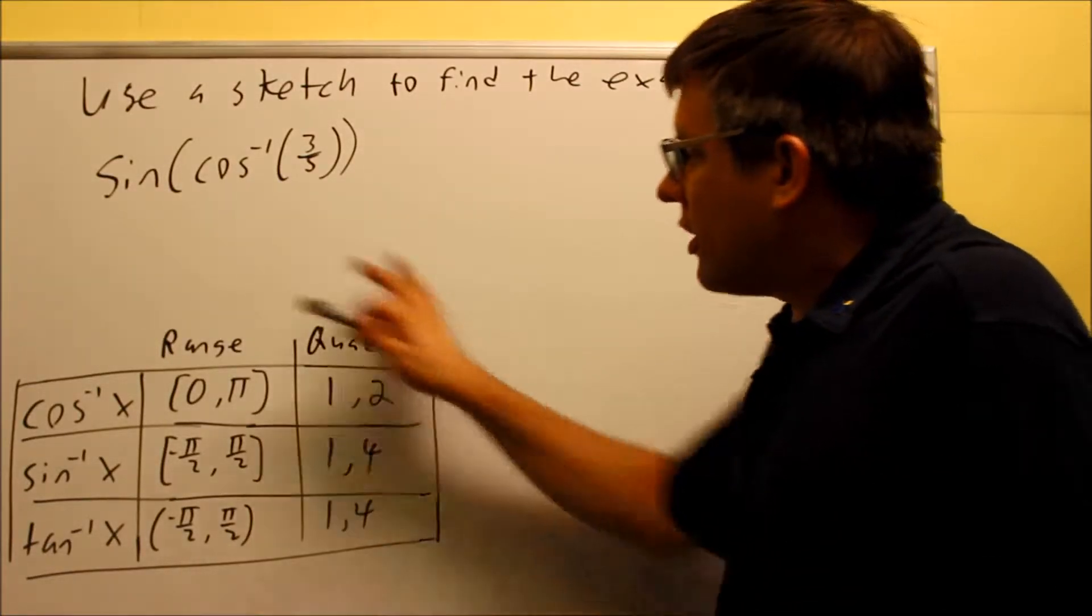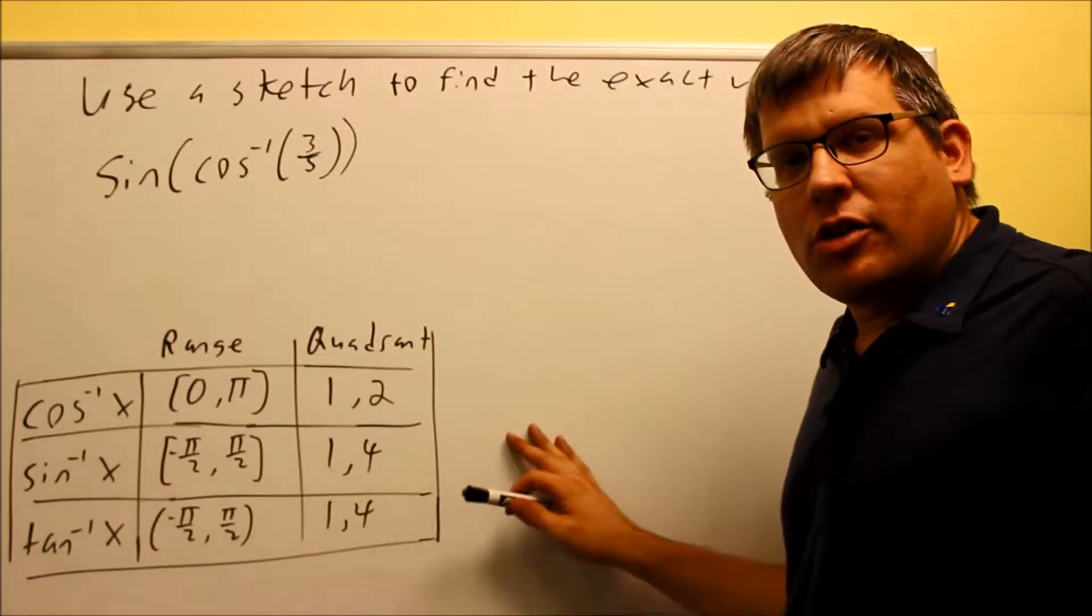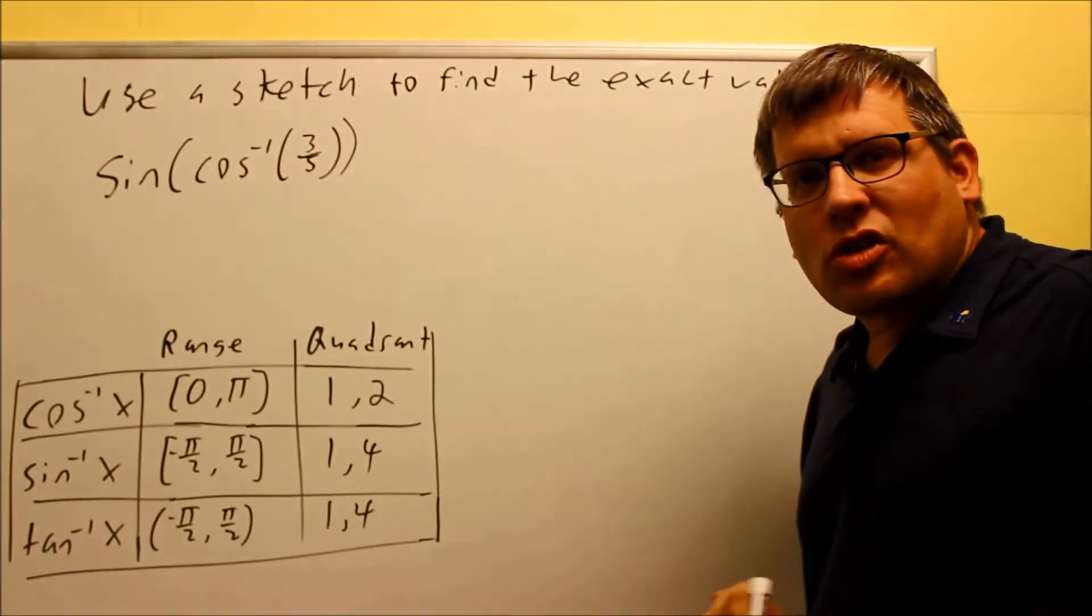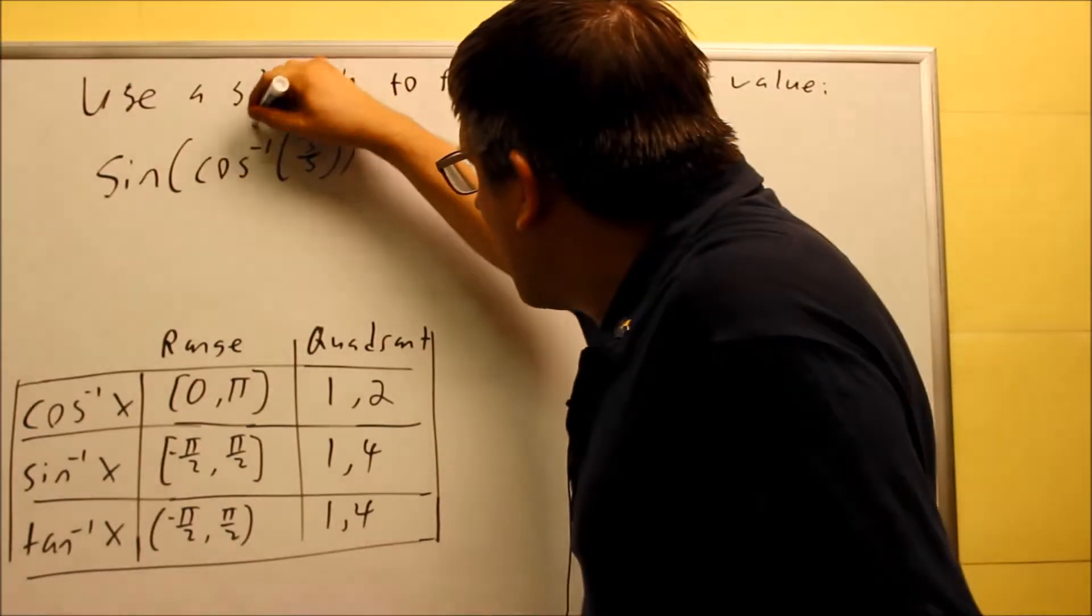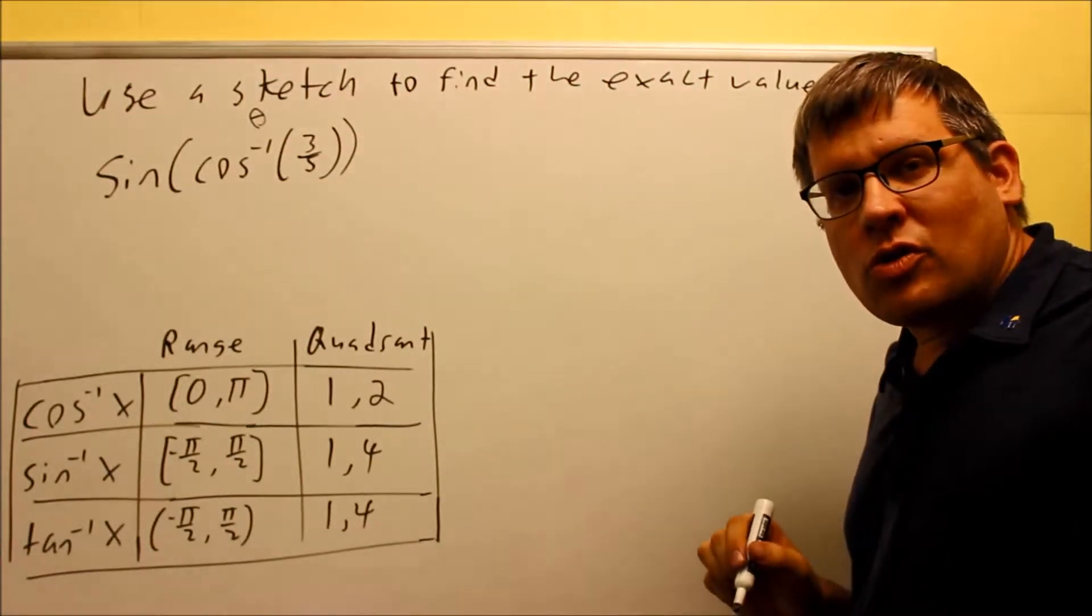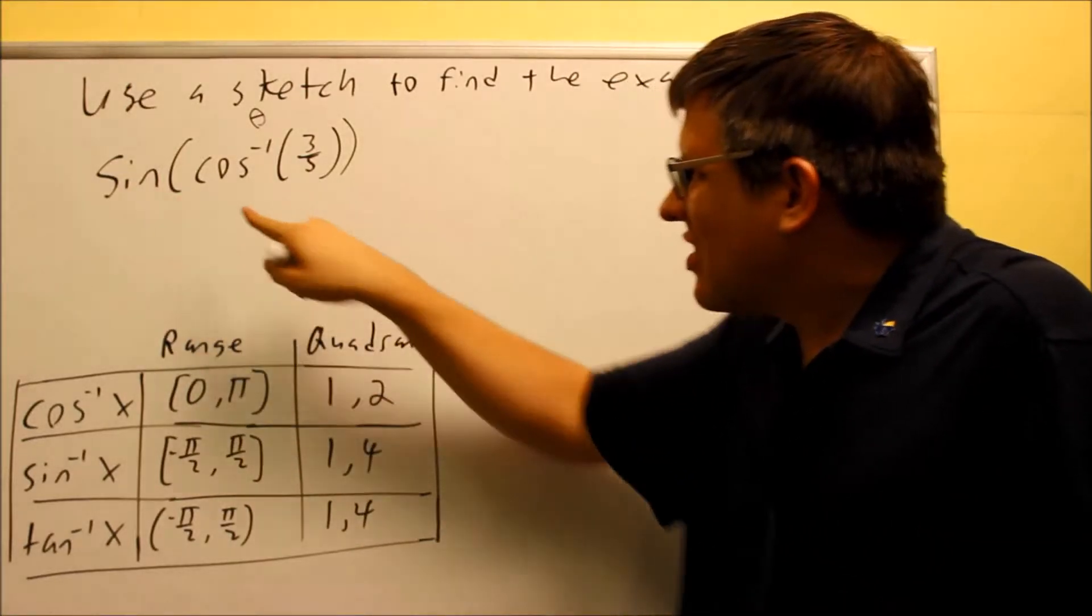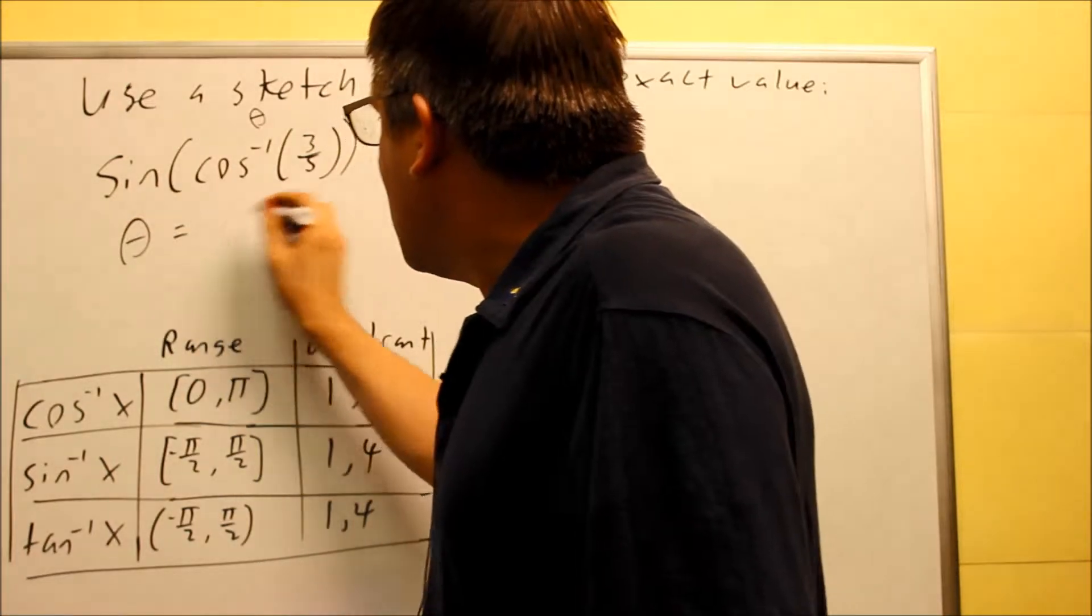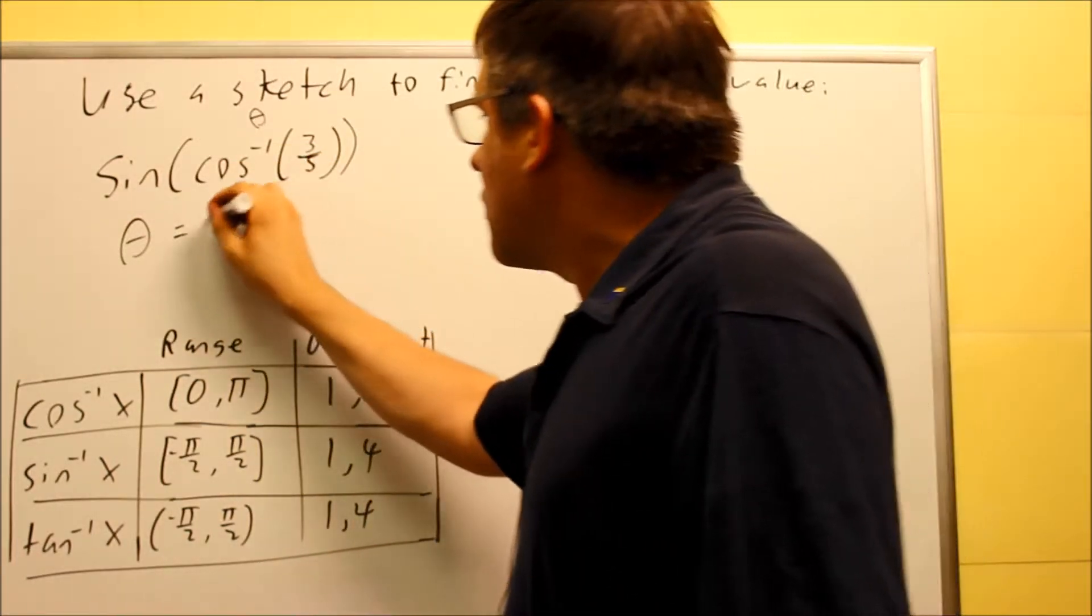Before we get down to this, I'll explain this part down here in a second. First, let's take a look at what we have inside. Now inverse cosine, we talked about this before, that inverse cosine is going to always give you an angle as a result. So we can think of this as sine of theta. So we can say that your theta that's on the inside, all this stuff on the inside, this is equal to theta.